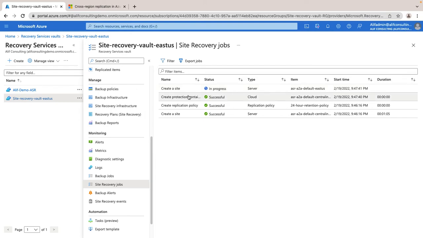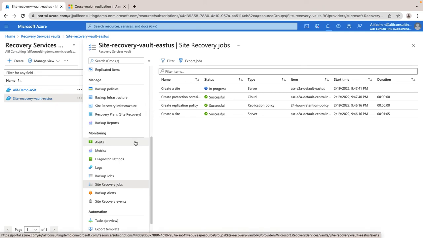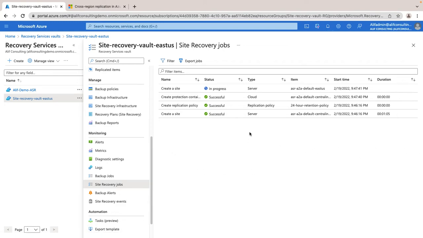Now it's creating another site in East US so that it can map both locations, the primary and the DR, inside the recovery vault, right? So it's still taking a little time.